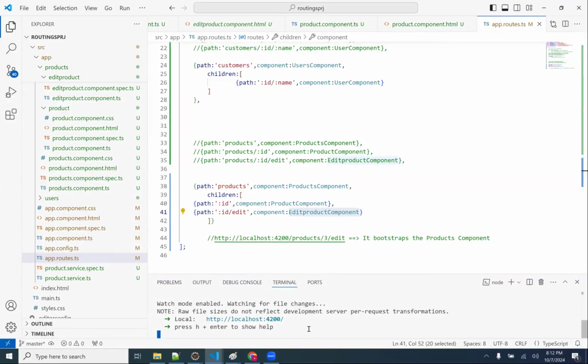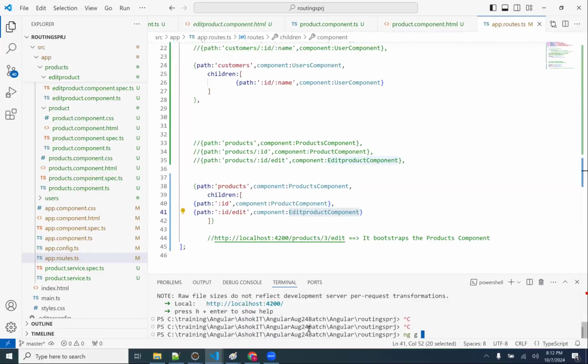We need to create a service here with ng g s, which is AuthGuard. My service name is AuthGuard, the authentication guard. It is protecting. AuthGuard is an authentication guard over here, guys.